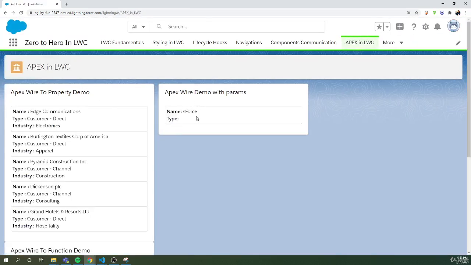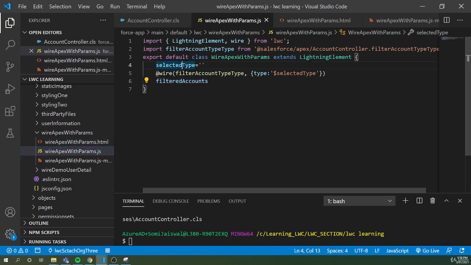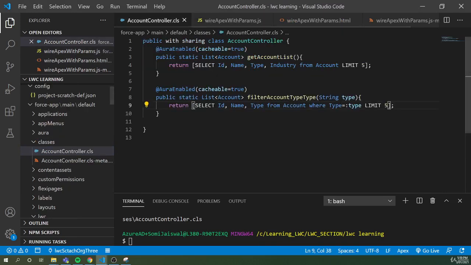So now you see it returns only one account, and that name is S-Force, and it doesn't have a type. That's why it brings this record, because if you go back to our code, initially the selected type is empty, so on load it will pass the empty, and it will come here and it brings only those account records where the type is empty.